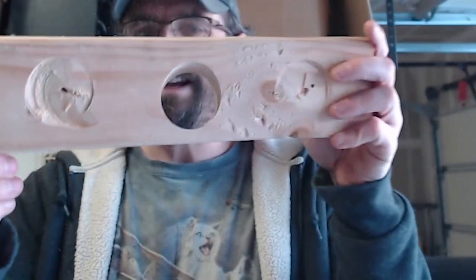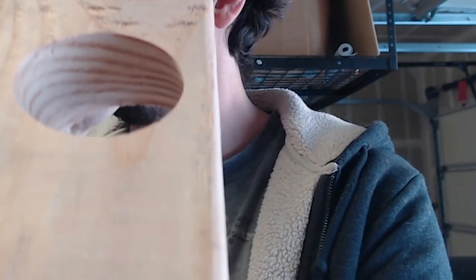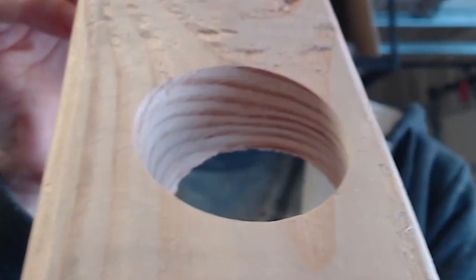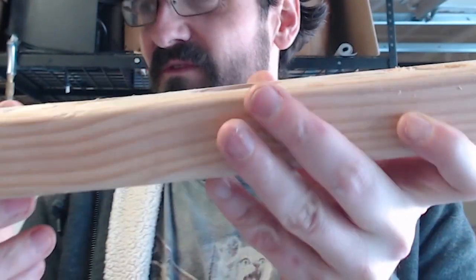Here is the 2-inch hole that I need at the angle I need it. Ooh, dust everywhere, sorry. Trying not to get dust on you. There you go. You see, it's kind of hard to tell. But it is angled, right? Here, let me try to give you a backdrop so this works. There you go. See, it is at the angle that I want, which is 15 degrees. It's a nice clean hole, right?